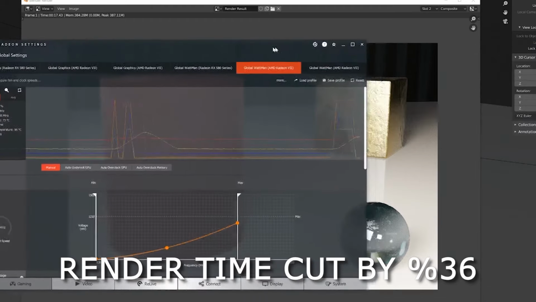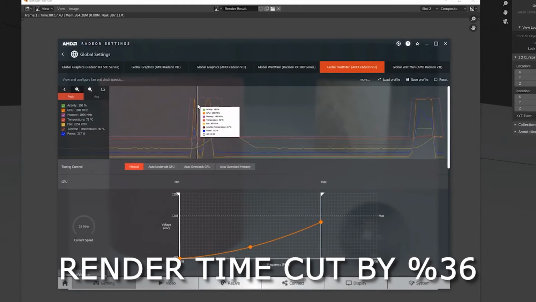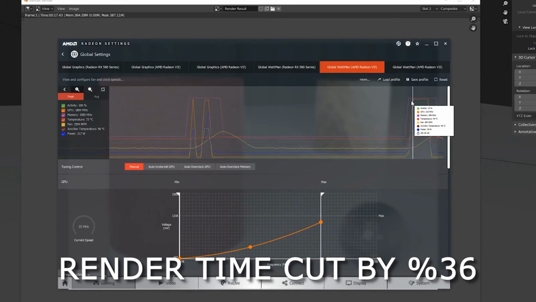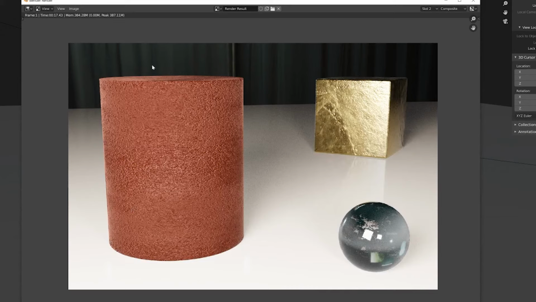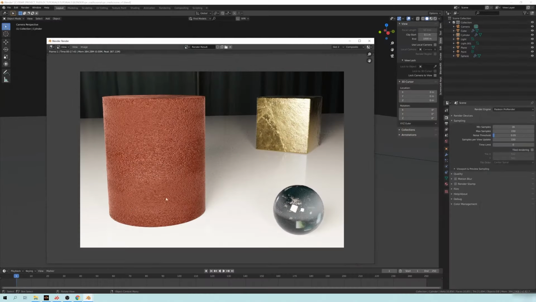And if we take a look at our monitoring software, you can see where these peaks and valleys were. You're not seeing that on this particular render. It stays up, it uses the GPU for the whole time, and then stops as soon as this render is completed. And that is one way that you can optimize your renders to increase the speeds using this particular render engine and the settings over here.